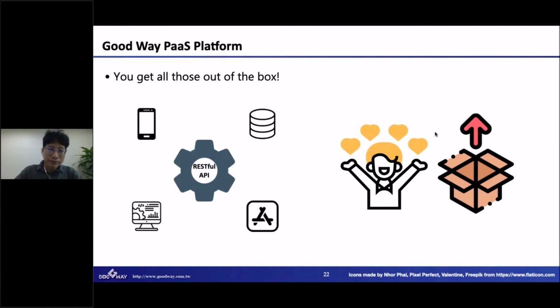Okay, so if you develop your own backend to hook up to our system, whether you're developing a mobile backend or management console or any other app or some other backend system, you can hook up to our backend via the REST API, the consistent interface I talked about earlier, and you get all of that feature out of the box. So you get the tracker classes, the rules, the alerts, and the customized fields. All of that out of the box is already done for you.